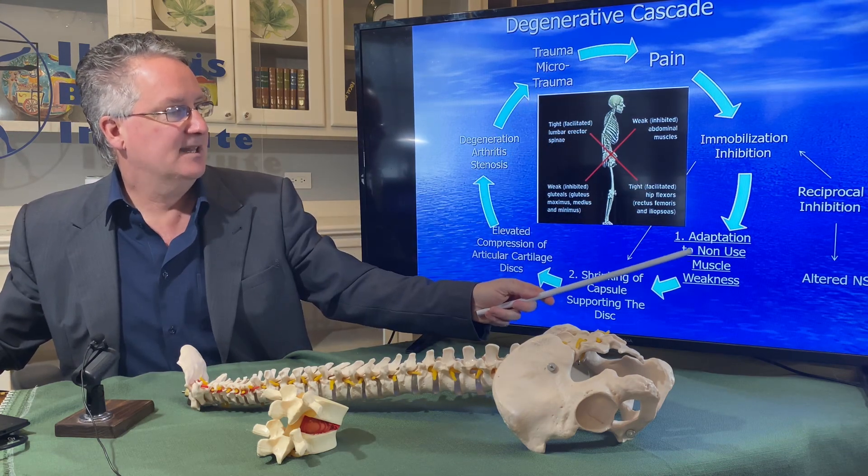It all started with the dysfunctional continuum — muscles go a little out of balance, muscles start to move wrong, and this perpetuates. Our treatment is designed to solve this, and by solving this you address all the issues in the continuum: you address the arthritis, the bulging disc, the degenerated disc — it all happens in this process. How do we do it? 10X. We develop healthy movement patterns, focus on core stability, bracing, and breathing. We increase endurance so we can tolerate loads for longer periods. We restore motion in the major joints — the hips and the shoulders — and then we restore the strength. That will reverse this process.